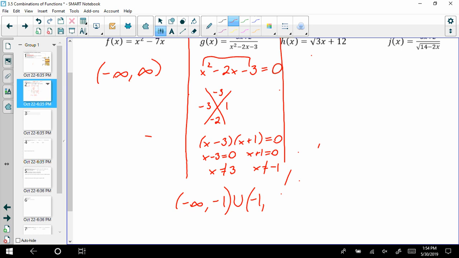And then I'm going to use my OR symbol, and I'm going to pick back up at that thrown out value, and now I'm going to continue working my way up the number line, so I could use 0, 0.1, 1, 2, but when I get to 3, I have to throw it out, or I'll pick back up, and then anything after 3 works, because I didn't have to throw anything else out, so I'll keep going. So it looks like a mess, but this is my domain.